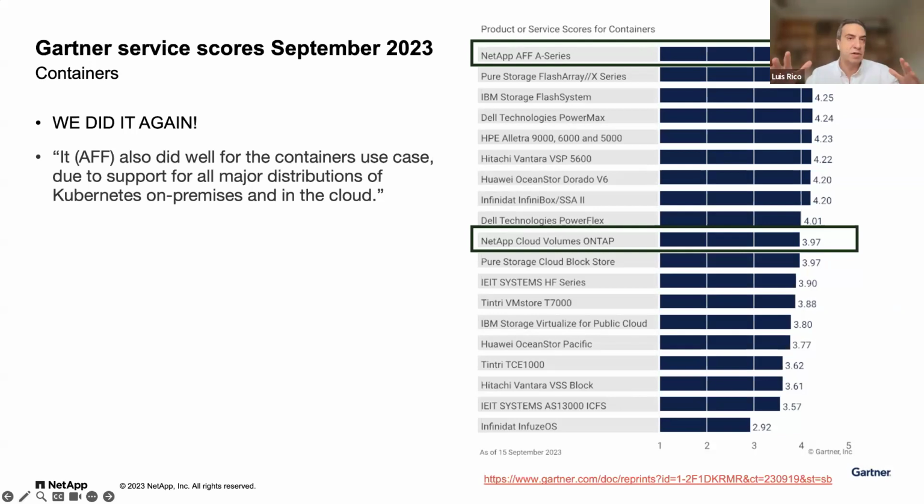So you can have OpenShift on-prem, you can have OpenShift in the public cloud as a service. In the same way, we try to provide NetApp, our technology for persistent storage on-prem and also in the public cloud, and also as a storage service in the public cloud. So it's exactly the same.